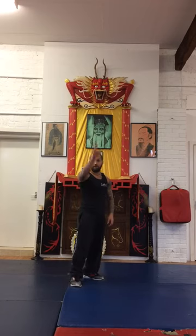Always hit down the centre line of yourself. When practicing open hand drilling, you practice down your line. So if I hit the head, it's my head. If you hit down the centre, it's my centre. You're not looking to fight anyone taller or smaller at the moment, just practicing on your level. Okay, we hit to the ribs, it's here, head here, groin down here. Always covering the face as well on each one of these.